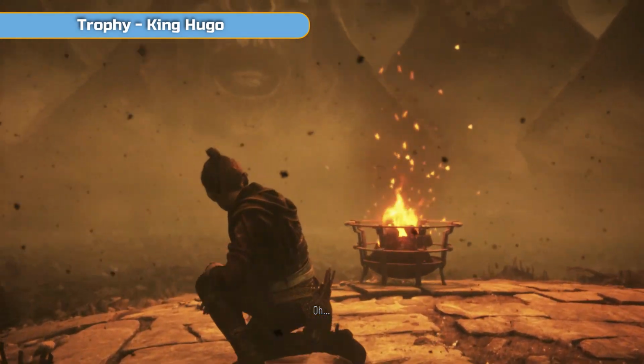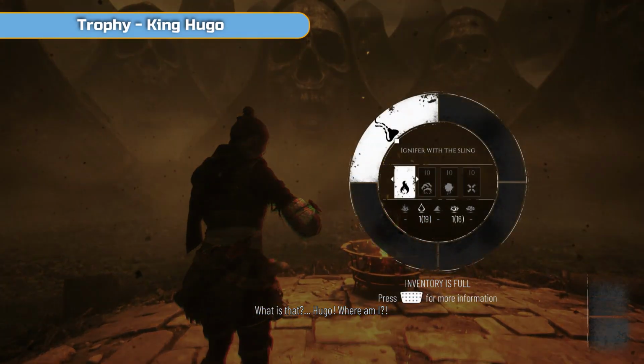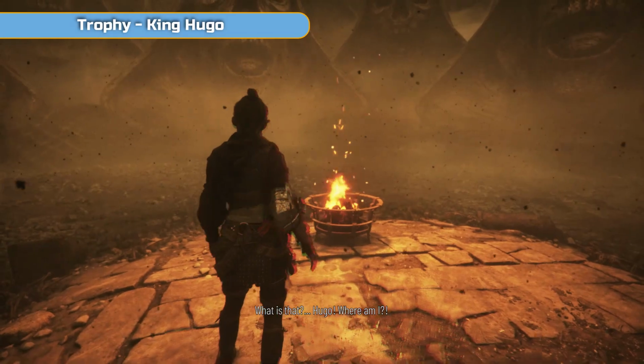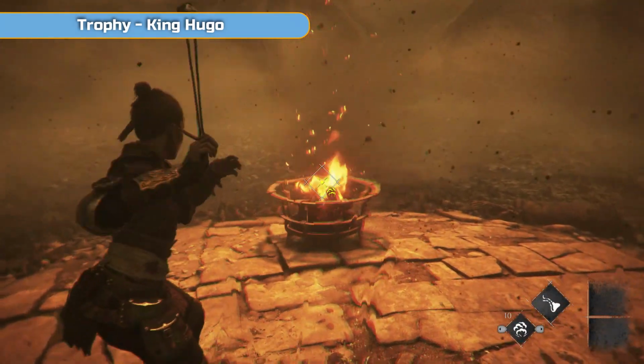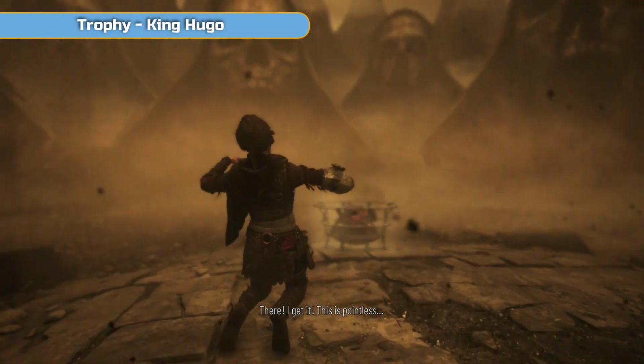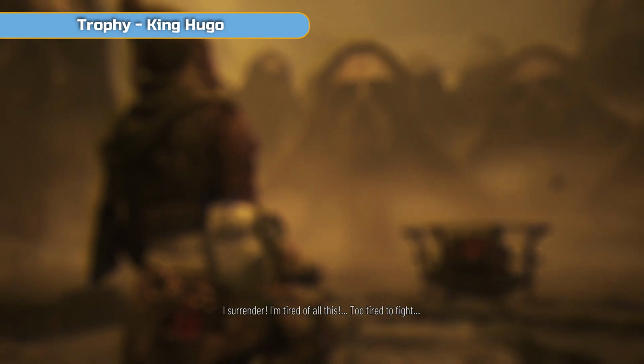But yeah, there's going to be a load of rat men, men made up of rats walking towards you. Don't fight them, just extinguish this fire here. And that's the test passed.